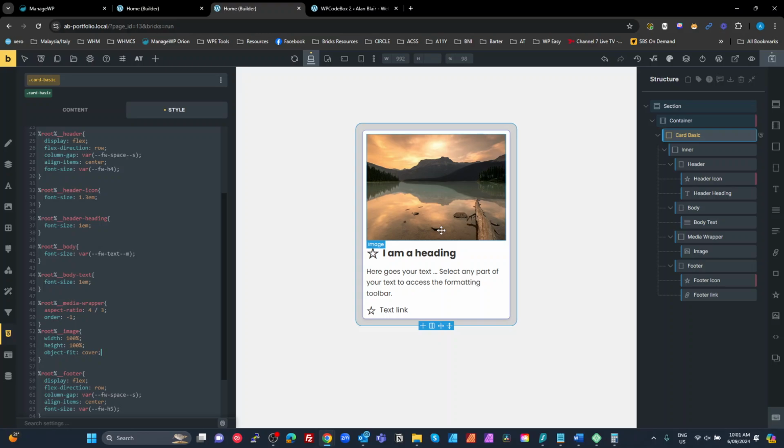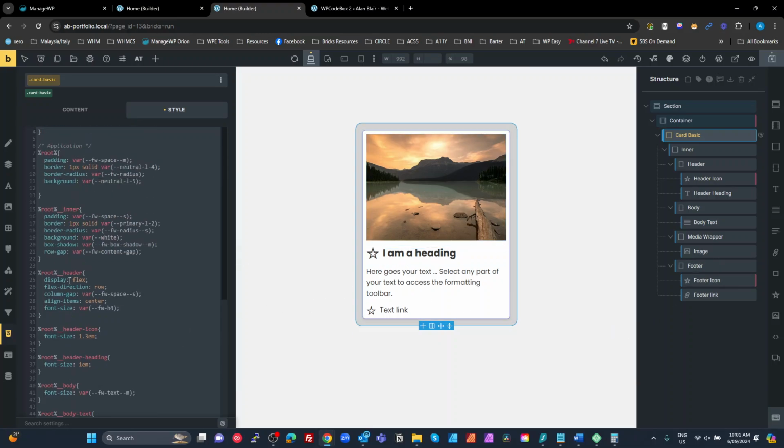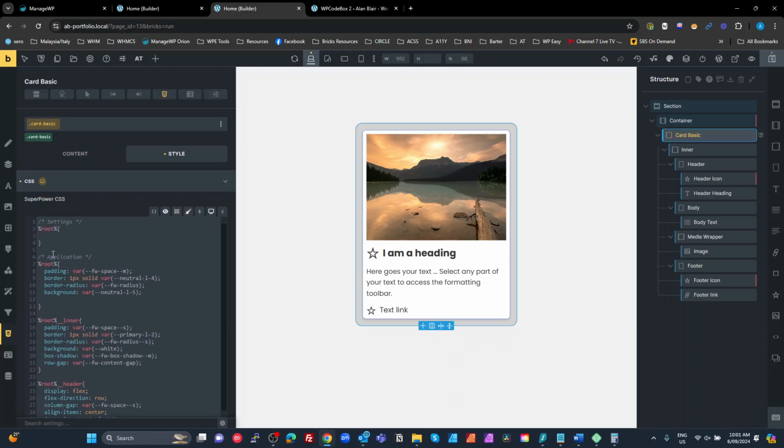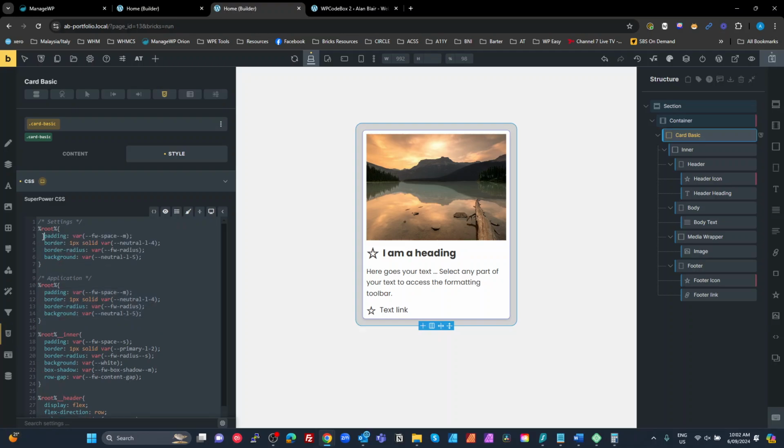All right, now that is the structure done. So from here, you've got a basic card that you could use for multiple things, but we're not done yet. We're not done yet. We still need to set our settings in our application. How that works is we're going to grab that block of settings, go up to the top here, paste that in there. I'm going to put root.